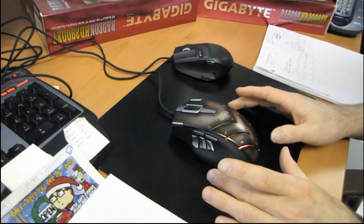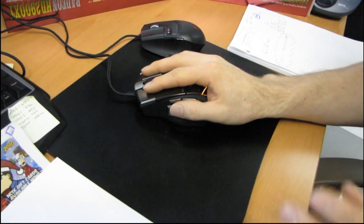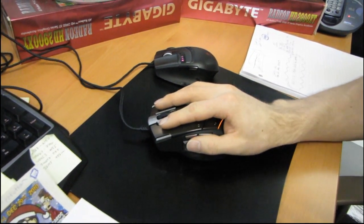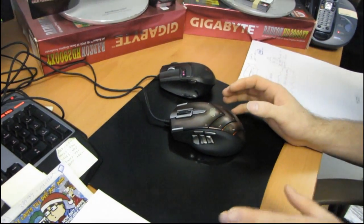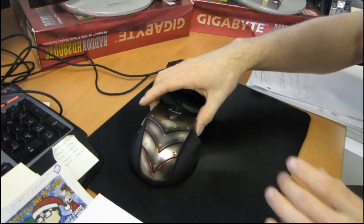The overall shape is kind of like the Akari laser. One thing I did notice — not everyone cares about this — but I have a hard time picking up the mouse to move it if I reach the edge of my mouse pad without mashing the buttons on the side. That's something you're going to want to watch out for; if you have larger hands, it might not be such a problem.